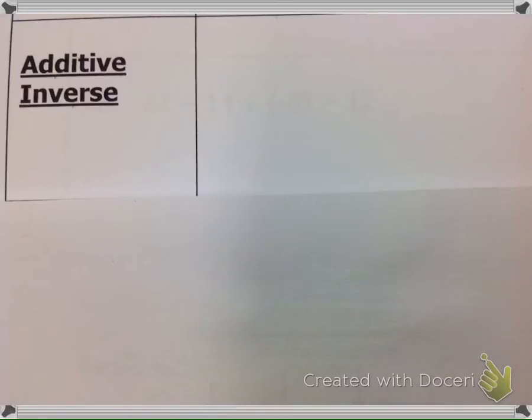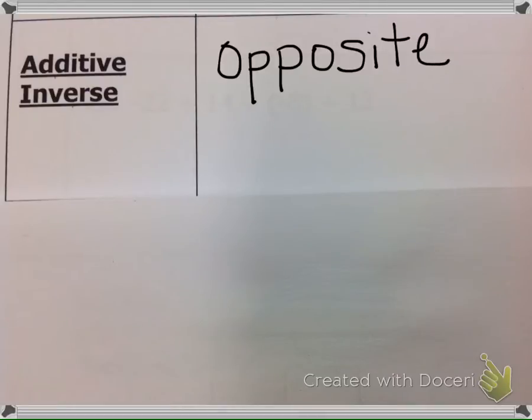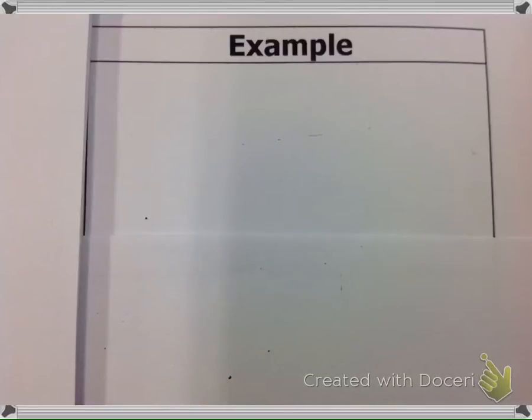The next term you have is additive inverse, and additive inverse is really just a fancy word for opposite. So additive inverse means opposite. You're going to see me use that term. We're going to use that for the next couple months, talking about the additive inverse. It's just the opposite, exactly the same thing.